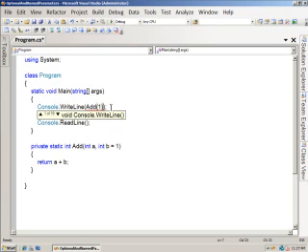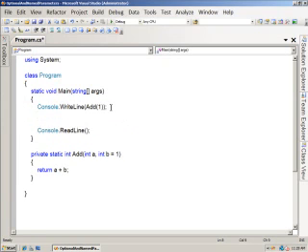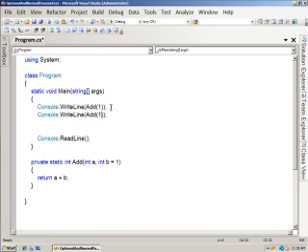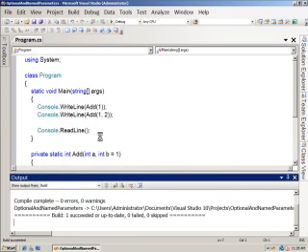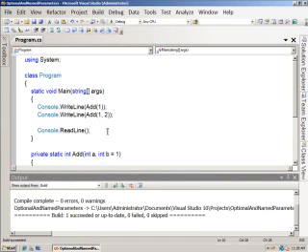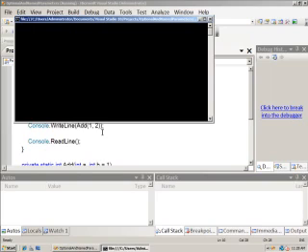So I can either call the method passing one parameter, or I can call it passing in both parameters. Let's just build, make sure that builds. So we're calling initially with the default value 1, so we should see 2, and the second time we're adding 1 and 2, so we should see 3. Let's run it and see if that is indeed the case. And sure enough, we can see we get a result of 2 and 3.